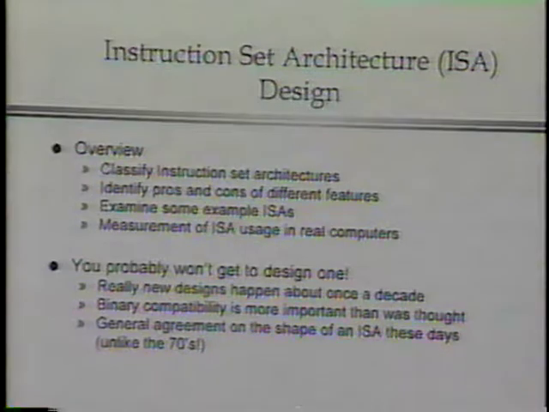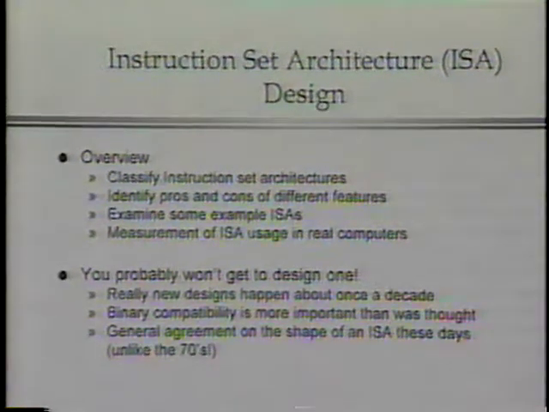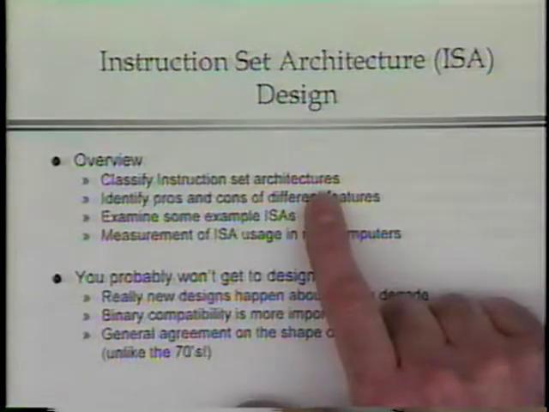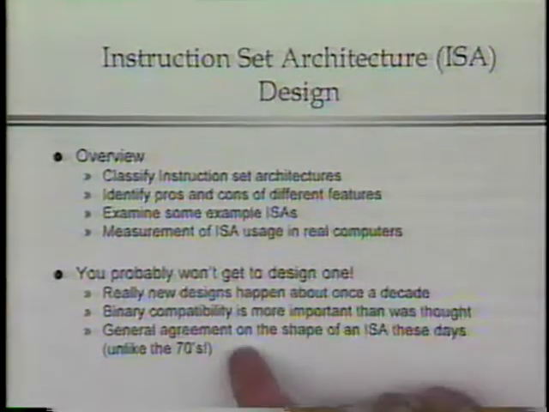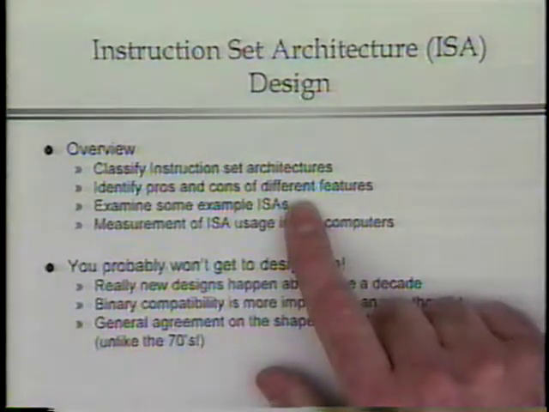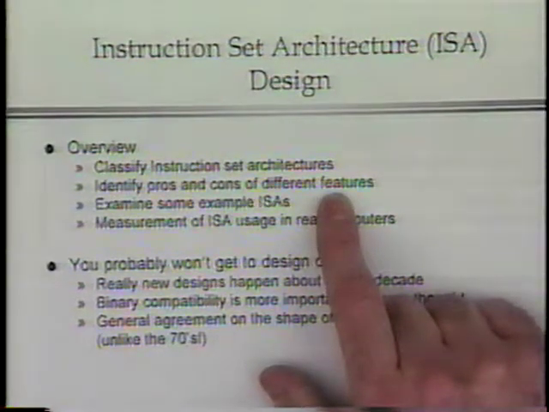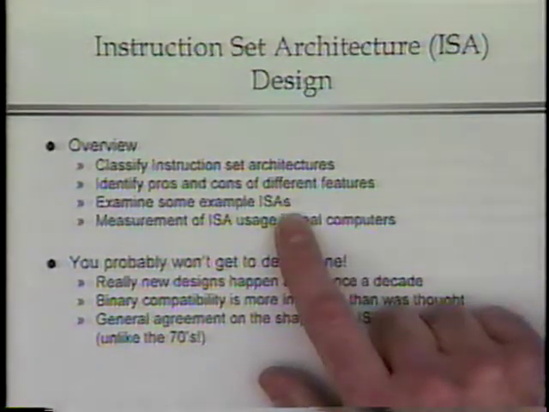And really, if you look at commercial computers, there aren't that many. Probably in the history of computers, there are maybe a few hundred instruction set designs that have actually been built. Not thousands, certainly not tens, some number in the hundreds. Enough of them so that we can see the general categories into which they fall when you look at them in certain ways. So we'll do that, and we'll try to identify the advantages and disadvantages of various features of those categories of instruction sets. And then we'll look in particular at a few in great detail and a few more in lighter detail.